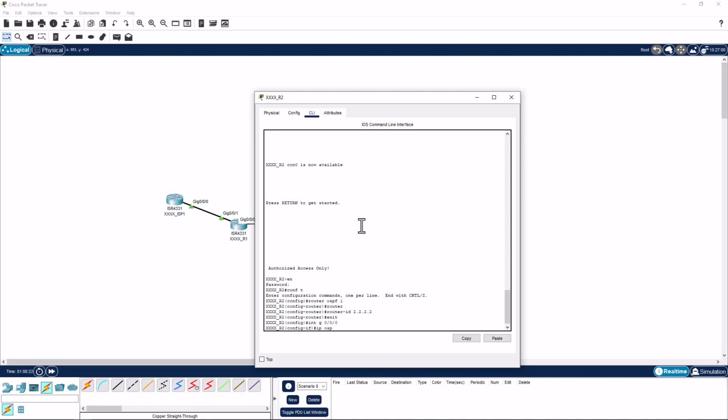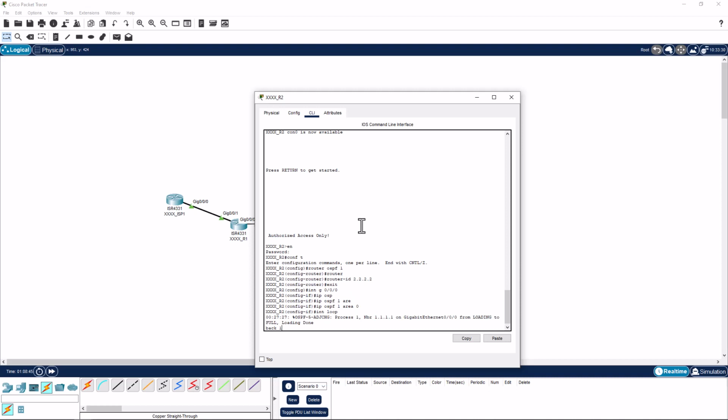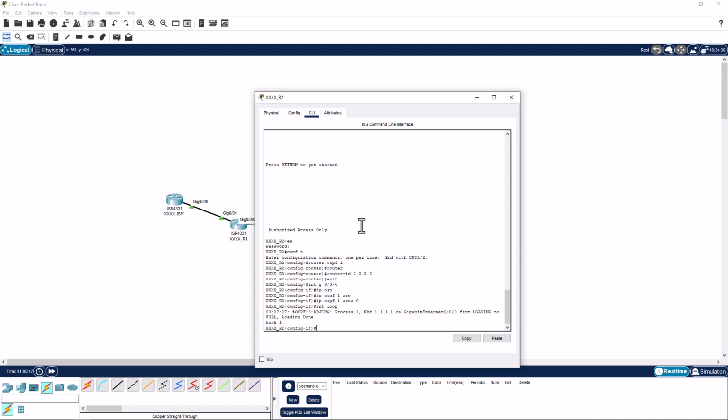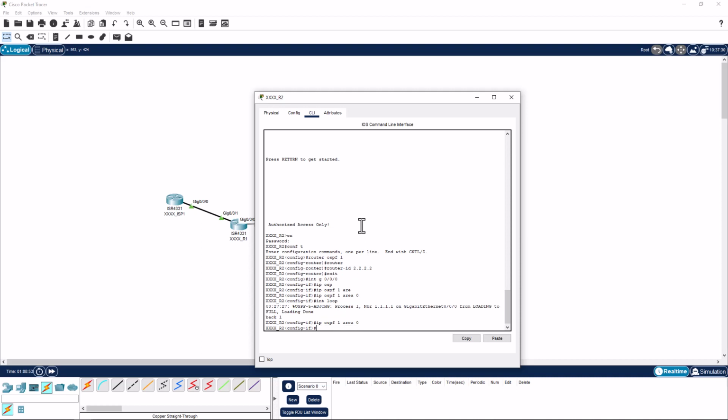From here we enable IP OSPF, the process ID, which is 1, the area, which is 0. We repeat the same for loopback, and we enable OSPF. And also, we want it to be point-to-point.